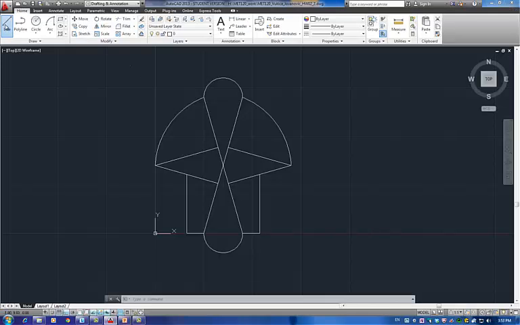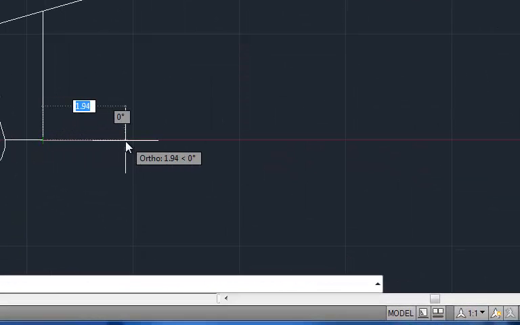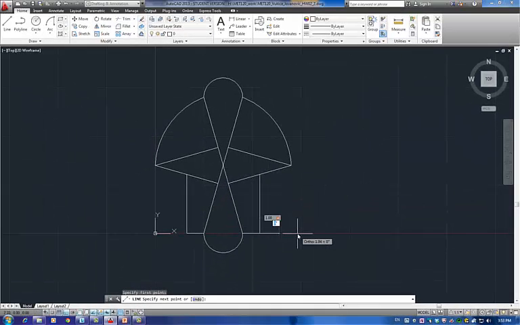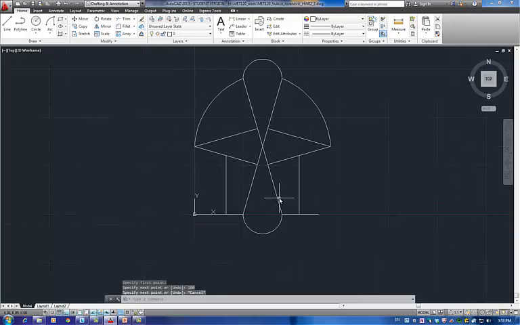So I'll go to AutoCAD, and I would need to create a line, so I can select the endpoint here, and I would just type 1 and 0 in polar coordinates. You see I already have here 1.94. I will just type 1 and hit tab and then 0, because the angle is 0 degrees, and then hit escape, and then I'll zoom in a little bit and create another line from the endpoint to the left. So you see the angle is 180 now, so I would type 1 inch, tab, and then 180 is fine. Hit escape. And now all I have left to do in this drawing is to create the polar array.